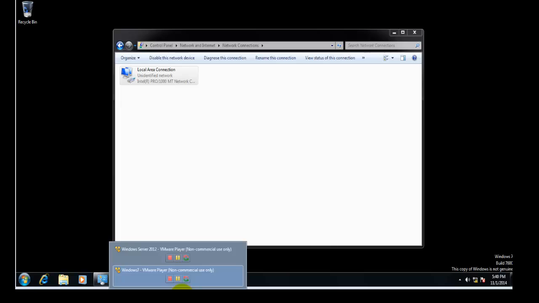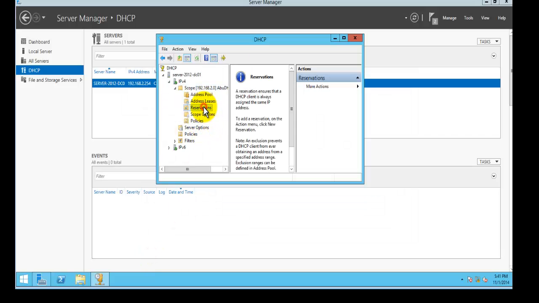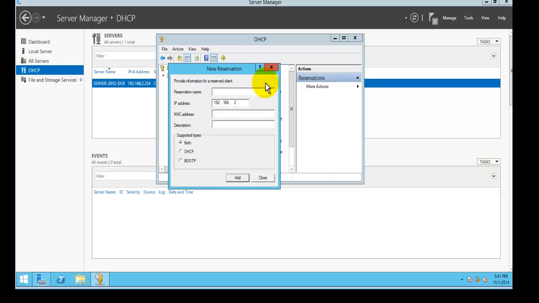Okay, so now let's go back to our server and do some reservation. I'll get a new reservation, and I'll name it manager. Say you want to give your manager a static IP that will never change from the server.